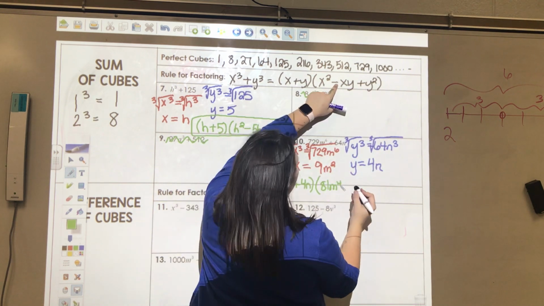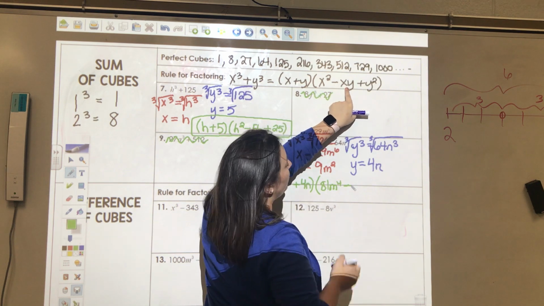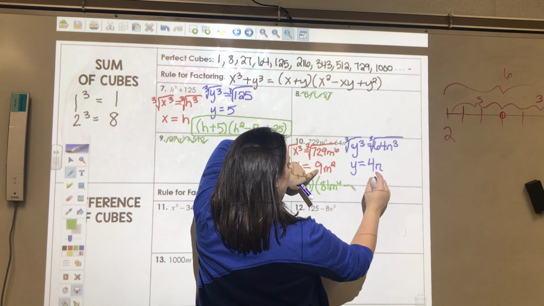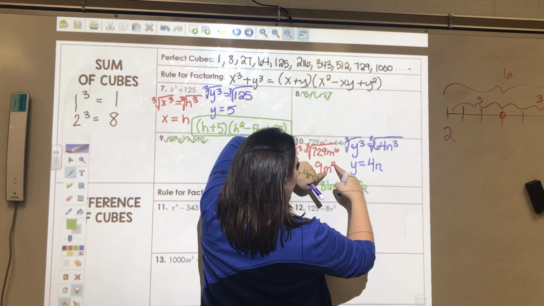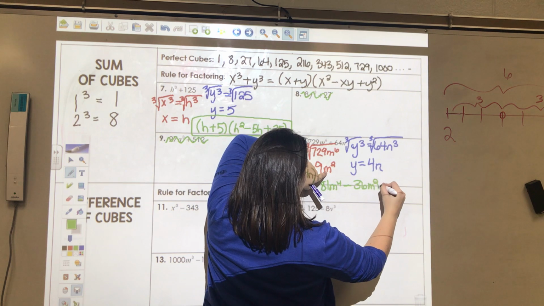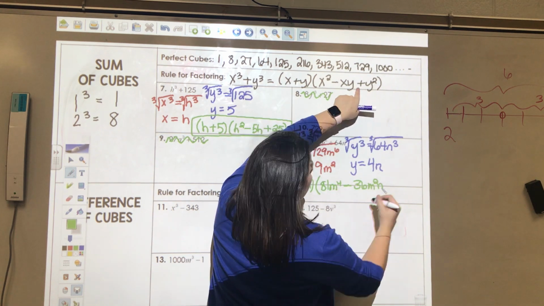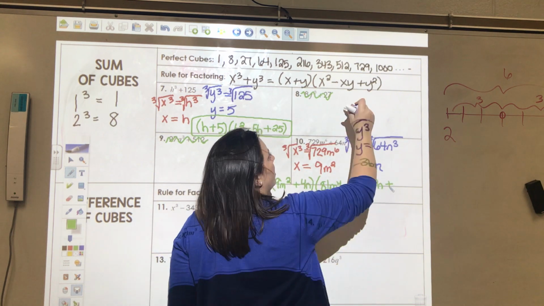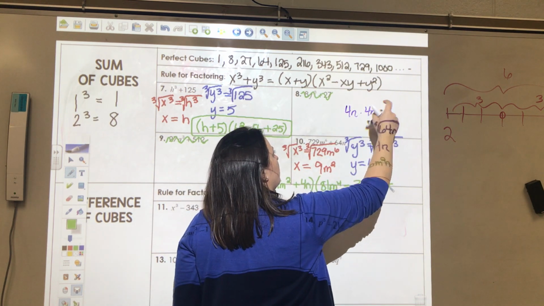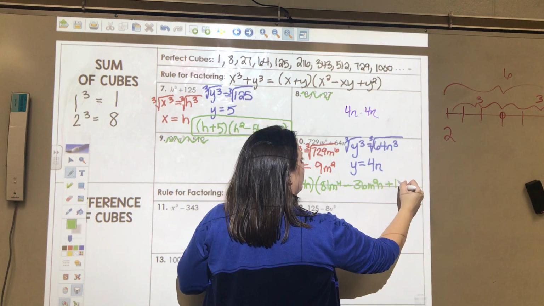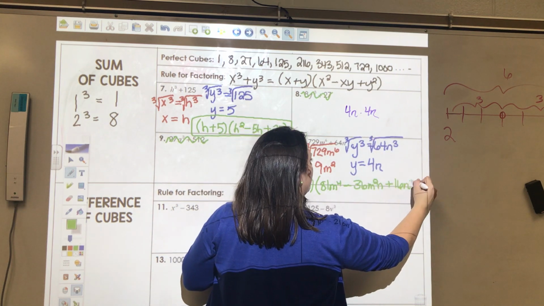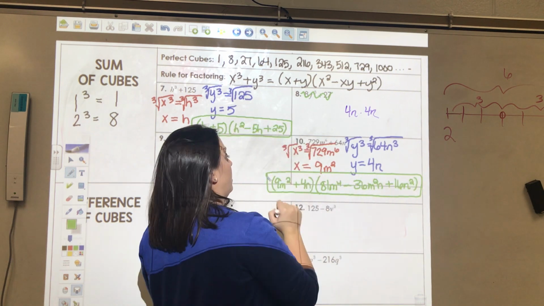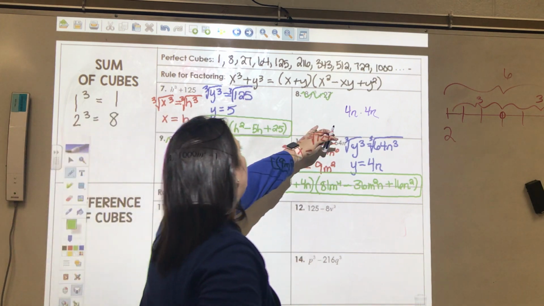Okay. Drop down our minus. Now we have x, y, so we have to multiply these two together. So 9 times 4 is 36. m squared times n is simply just m squared n. They're different letters. Plus, and then y squared. Well, y is 4n, so y squared is 4n times itself. 4 times 4 is 16. n times n is n squared. So that's the answer, the long answer to number 10. Once again, you can leave 8 and 9 blank.